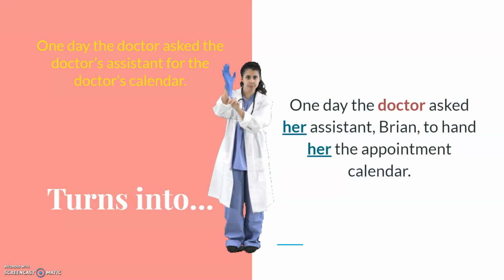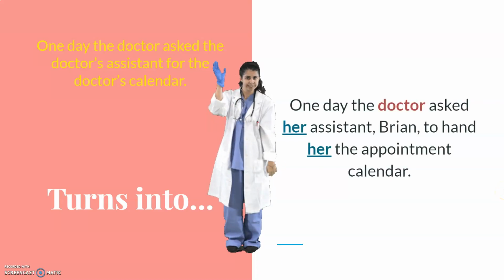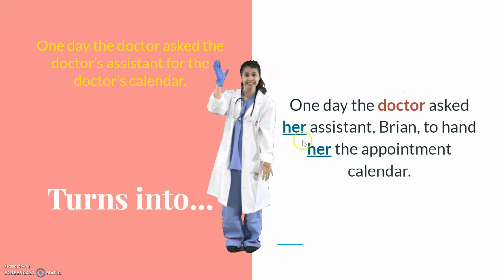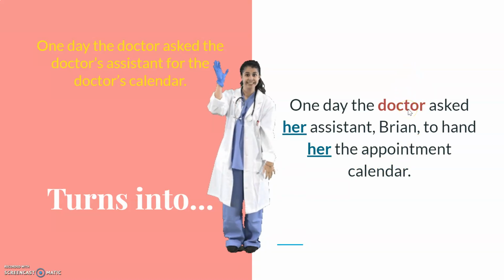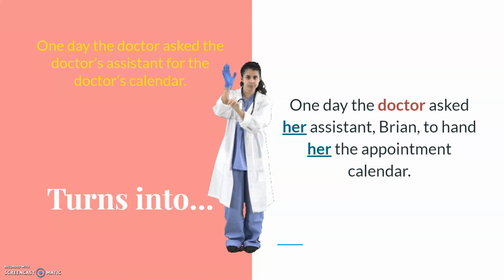So I said, one day the doctor asked her assistant, Brian, to hand her the appointment calendar, right? So doctor is the noun, but once we place these pronouns there, which are referring back to the doctor, the doctor becomes the antecedent. And now the sentence flows a lot better.